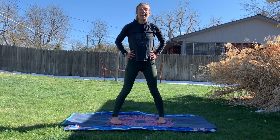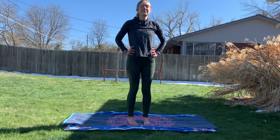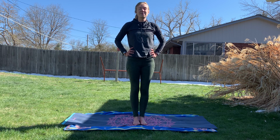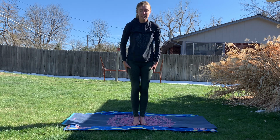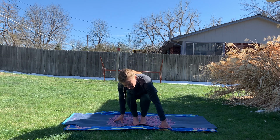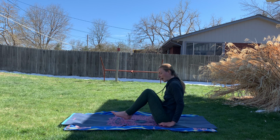Try to look up, look forward, and without looking at your feet or looking at the ground, we're going to try to heel toe our feet together. Notice how that feels, if you can trust in yourself. If you look, that's okay, just being aware of the practice. And then we're going to slowly bend the knees. We can look at the ground now, and we're going to come on to our backs.